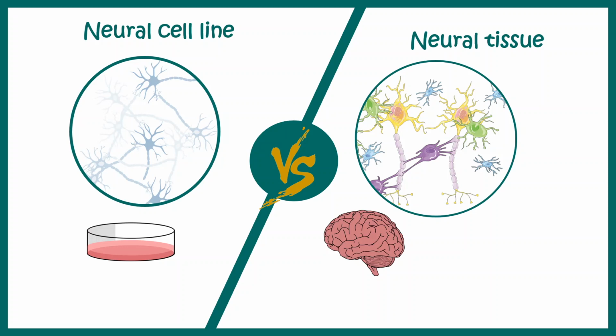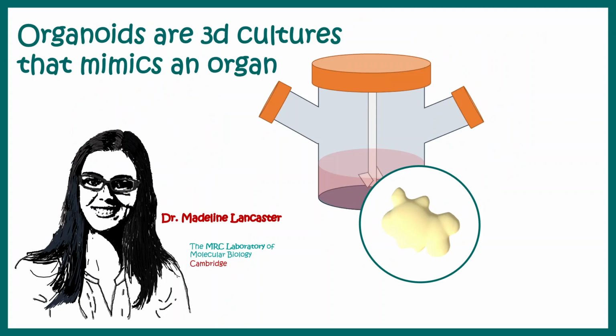That is why when using cell line, we have to think about some limitations. And this is why people these days generate 3D cultures which mimic more like organs. And these are known as organoids. For brain, cerebral organoids are generated. For many other tissues, organoids are generated. If you are interested, you can click on the I button to know more.